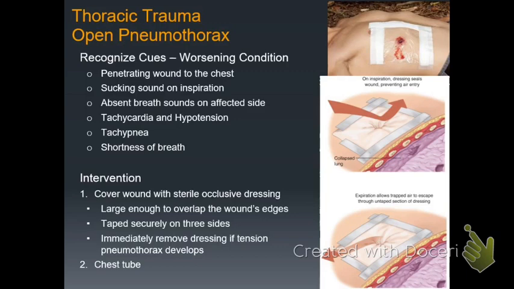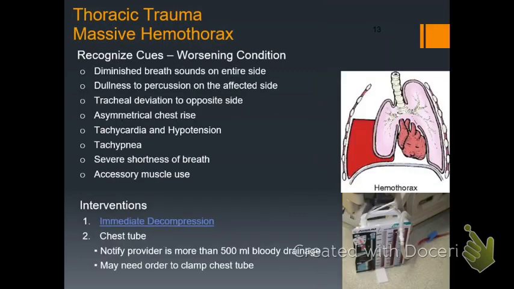Well, you're seeing it right in front of you. Yes, three-way dressing. This patient has just a little opening there in the little corner, but a three-way dressing is appropriate because when you inhale and that lung expands, it will push air out of the chest if it has somewhere to go. But then you want something so that when they exhale and that lung gets smaller, they don't suck air into the chest. So basically a three-sided dressing for an open pneumo.